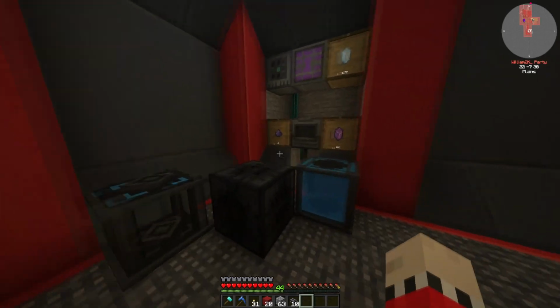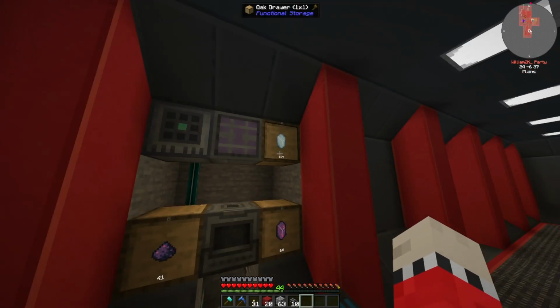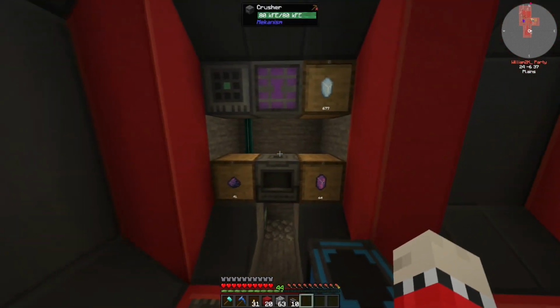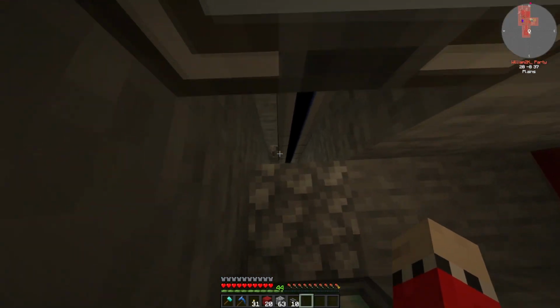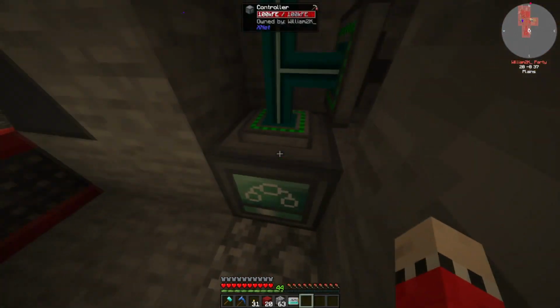So here's our first system of many. I was expanding this and realized that I was going to need some Fluix dust, Fluix crystals, and also quartz crystals. So this system here, we have an ME line running over from our automation down here.